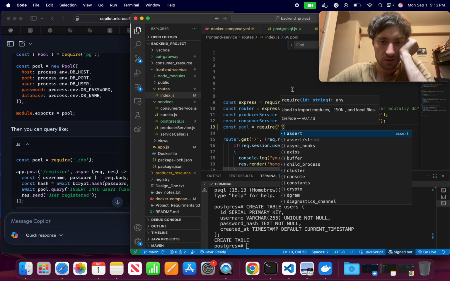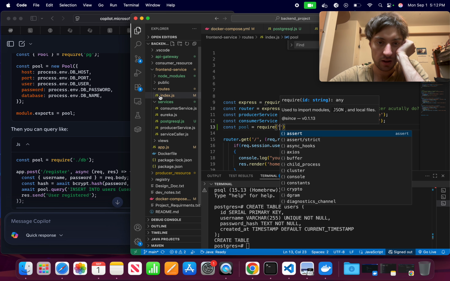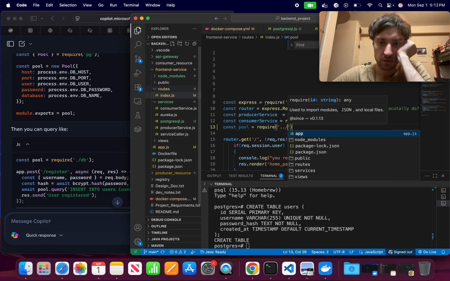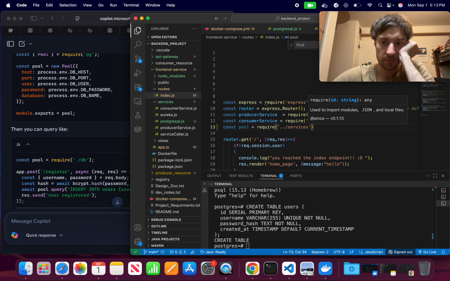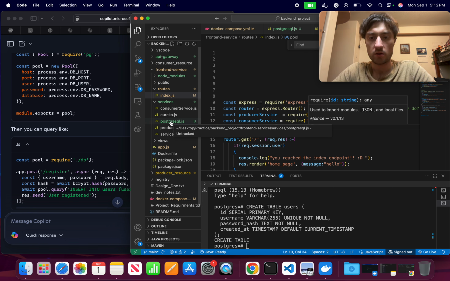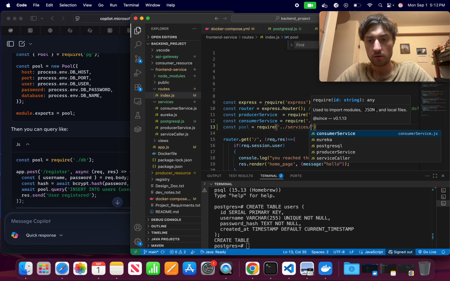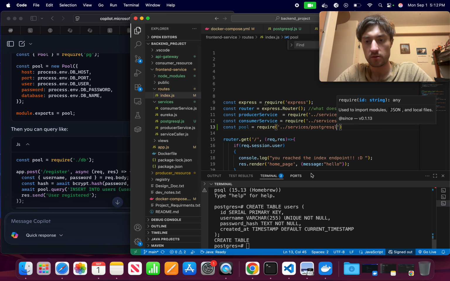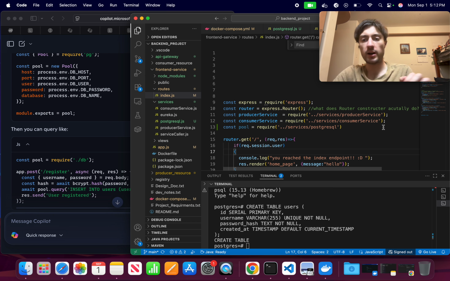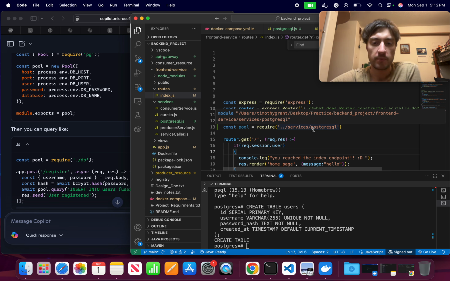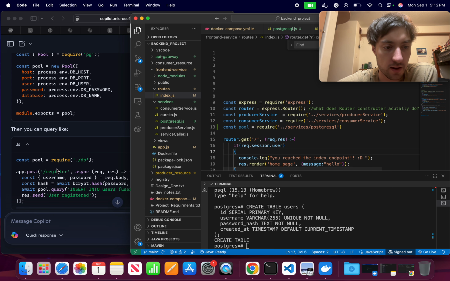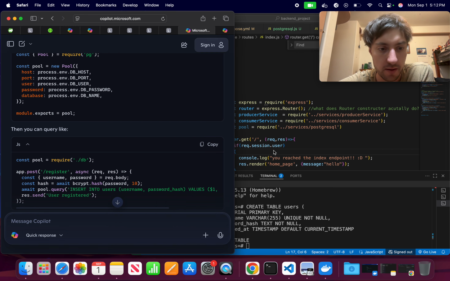So it is relative to here, it is up one level in services, okay, and called PostgreSQL. Now, I don't add that JavaScript. Okay. So, I got this. Now, I want to, very similar to this, actually.